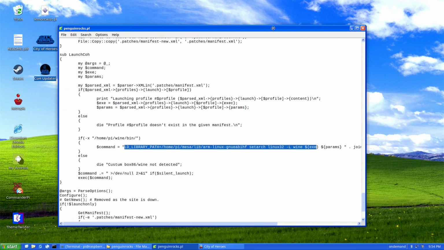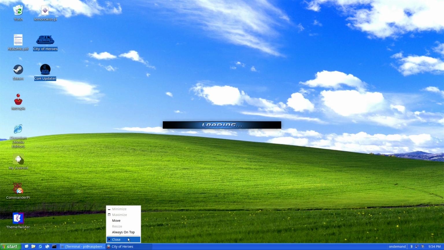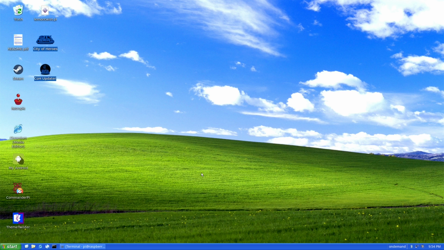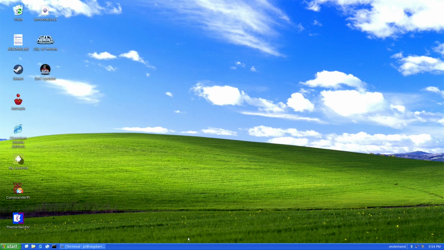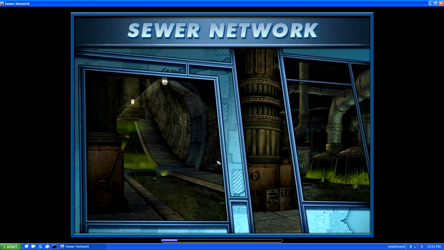After about 20 to 35 minutes, depending on your internet connection, you'll be greeted with that loading screen. Can't let it go on any further, so I'll just close it. You'll also have two icons on your desktop, one to launch and one to update. The update will open up a window and show you, verify, and tell you if there's any problems. And the other icon will straight launch the program. Go ahead and click it, give it a few minutes, and you should be in game.